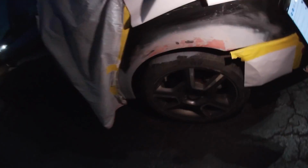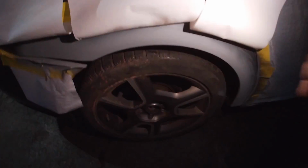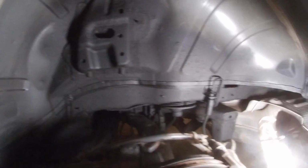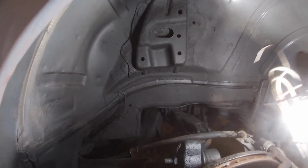Well guys, if you've been following this build from the beginning, you'll remember that there was a big rust hole right where my finger is pointing right here. Ride height over here is back to normal. I did a quick spray yesterday of all of this, and in my opinion, it looks good.